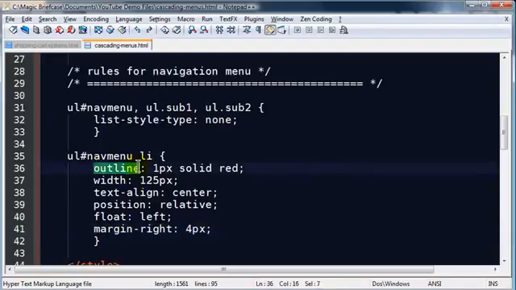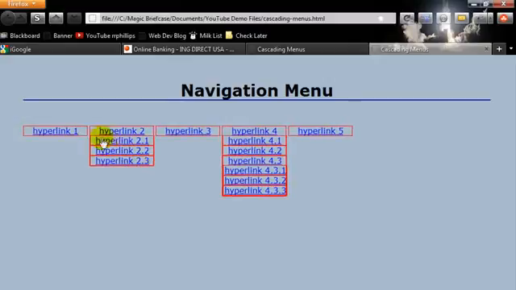So if instead of outline, if I went over to border, there we go. Now you can actually see the spaces in between my list items when I throw that border on there. So that's where that's coming into play. Okay, so a little difference between border and outline. Outline is outside of that margin space. All right, so that's kind of good to know.